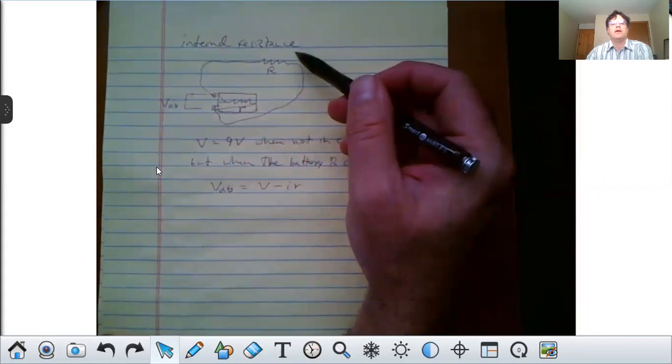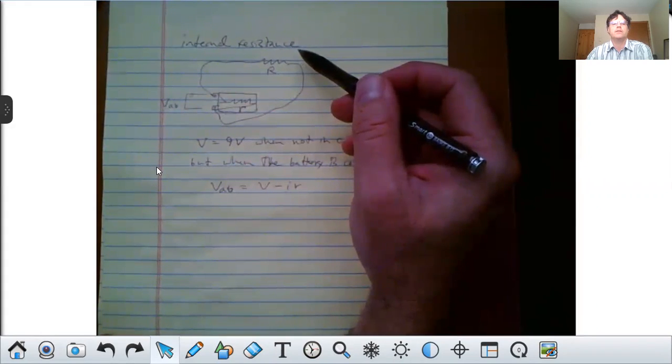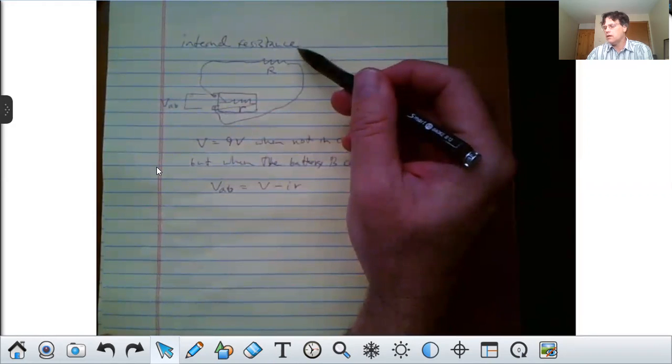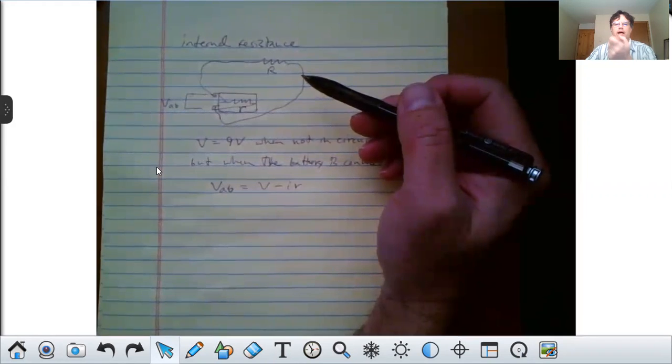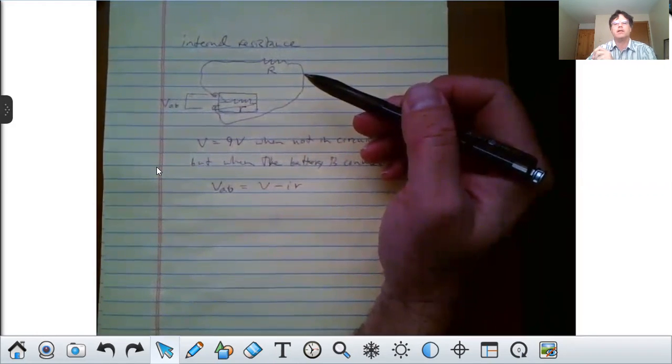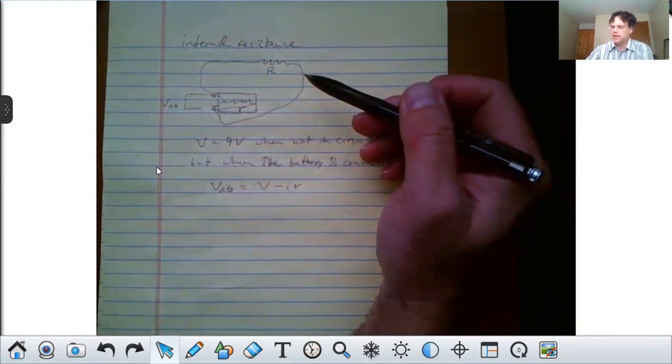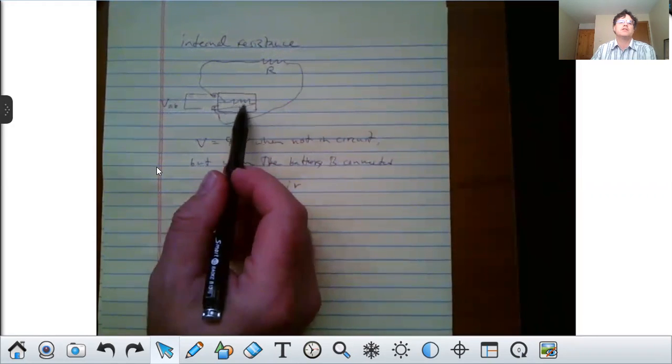And electromotive force. So basically, when you have a battery, you have a voltage. So if you take a 9-volt battery, you might get 9 volts across it when it's not in the circuit. When you put it in the circuit, the voltage across the battery will be a little bit less than when it's not in the circuit. And that's because it has some internal resistance inside the battery itself.